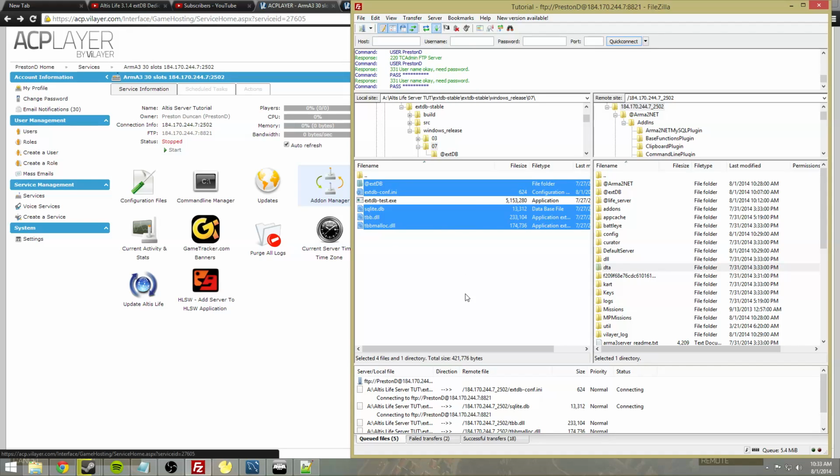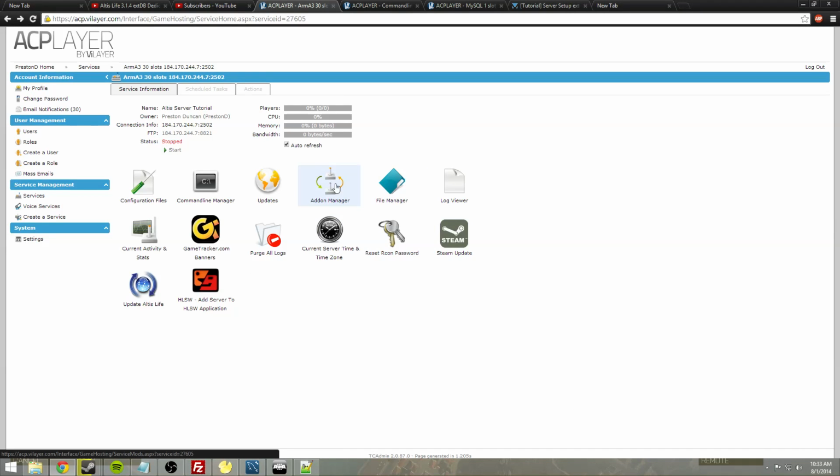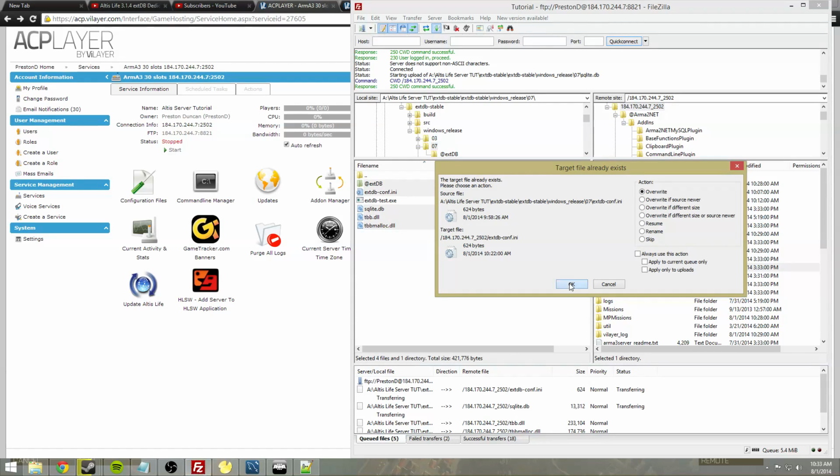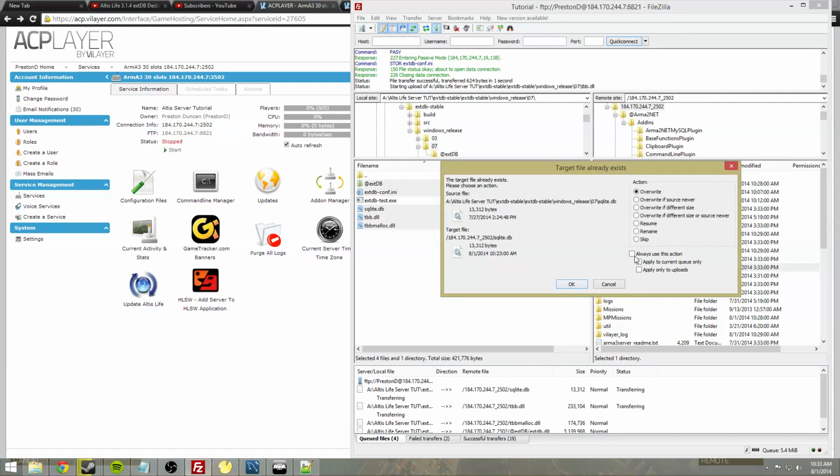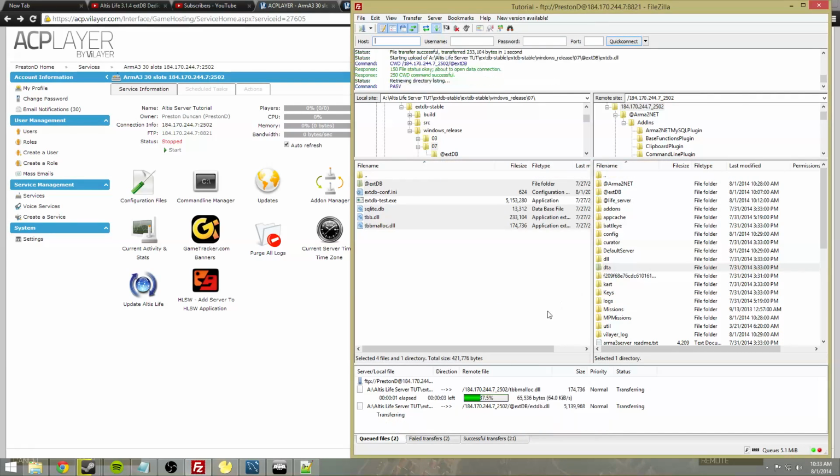And I'll even show you on video. So anyways, that's literally all I did. Do not install the Altis Life through the add-on manager though. I will cut that out, so you probably won't even see it, but the only reason I say that is because I only did it because I thought maybe they updated it to extDB, so you could just use that, but it turns out they didn't.